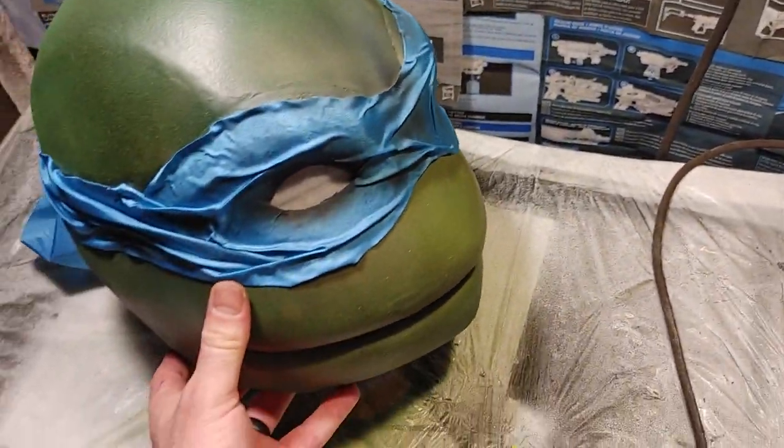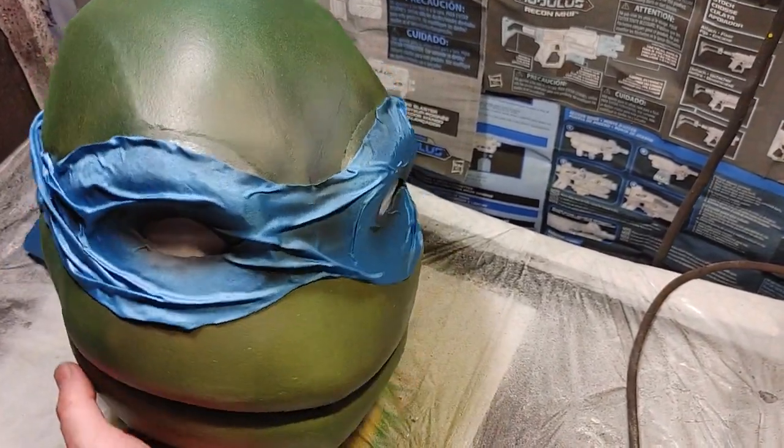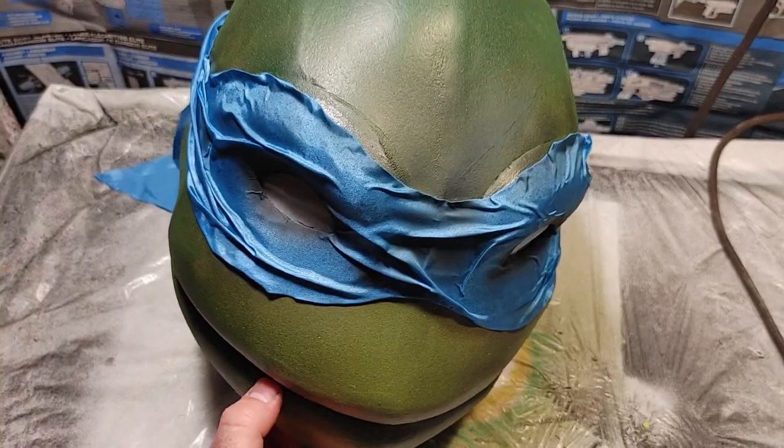Okay, I contact cemented in two layers of fabric in the eyes so that you can still see out of it, but it's a bit harder to see in. And yeah, that's pretty much it. Might as well go ahead and throw this on and see how I look.